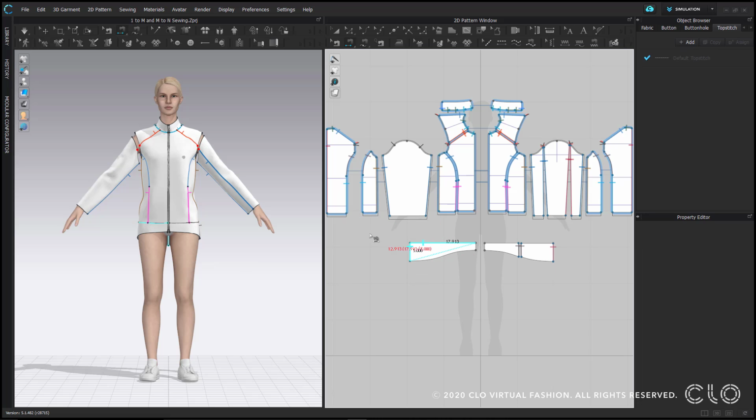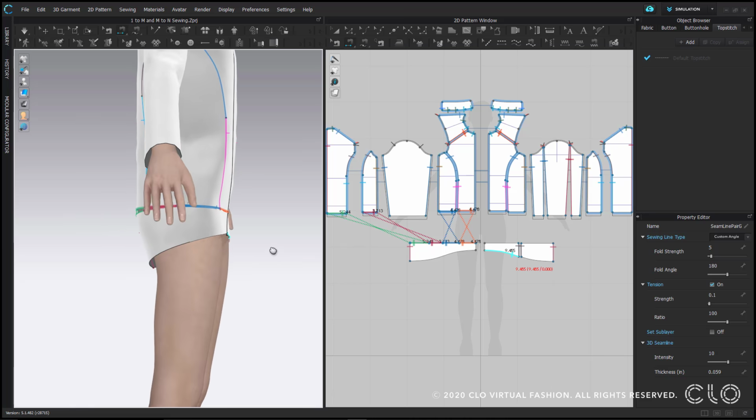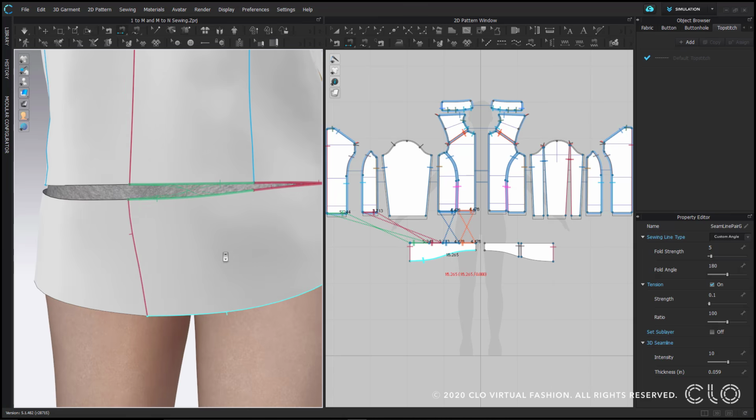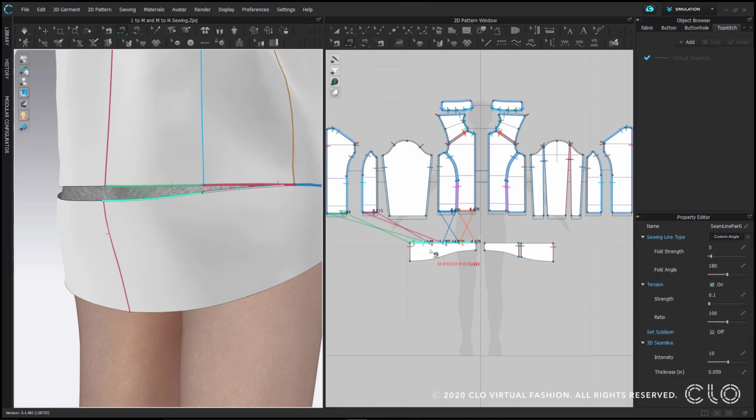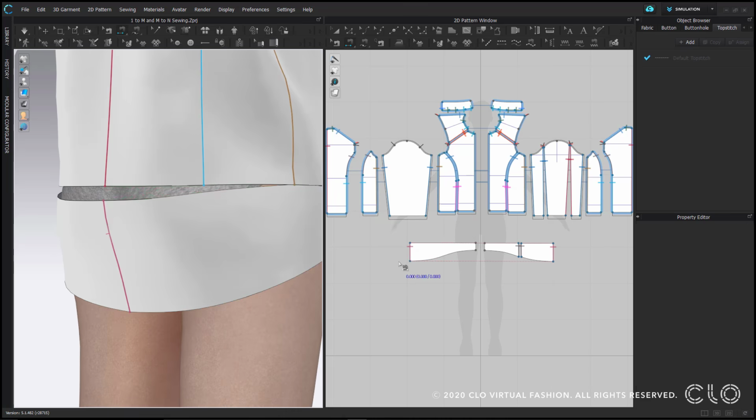Because I clicked with the ticking mark towards center back on my bottom band, I need to start sewing from center back, but if I make the ticking mark go to the right on all of my bottom body pieces, you'll see that the sewing is matching up, but each relationship is twisted.